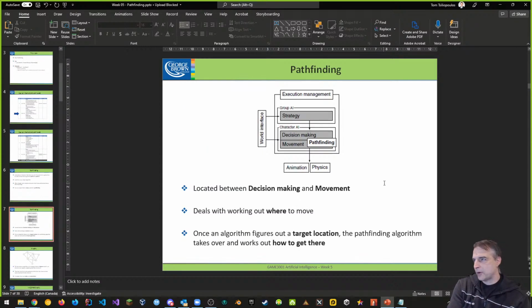All right, so let's talk about pathfinding and where it belongs. It belongs between decision making and movement. We've been talking about steering behaviors, and we haven't talked about decision making yet, because all we're doing for decision making at this point is raycasting at best. Maybe some kind of line of sight is what we're using to determine that there is a clear path ahead. That's the best we can do so far, because we haven't learned anything else other than how to move. So pathfinding is kind of a middle step between decision making and movement.